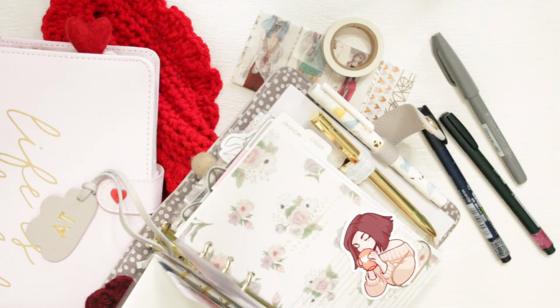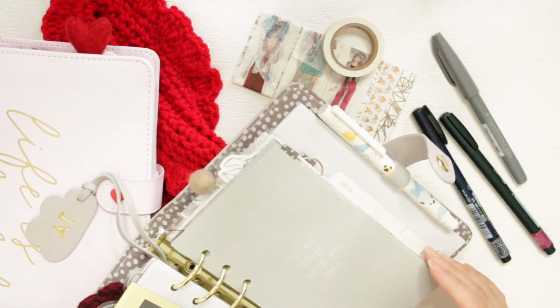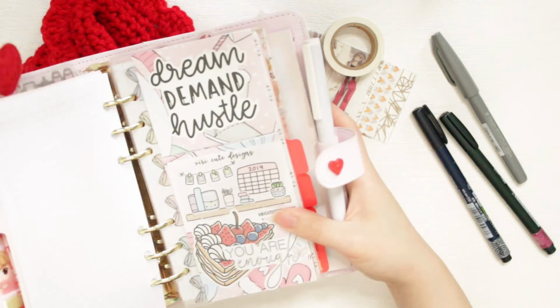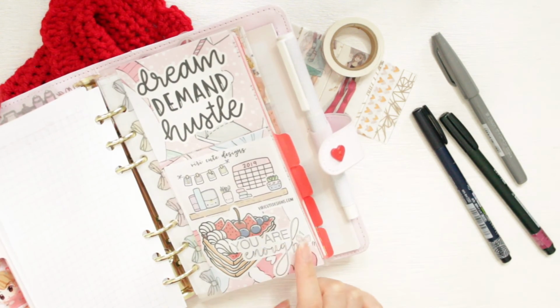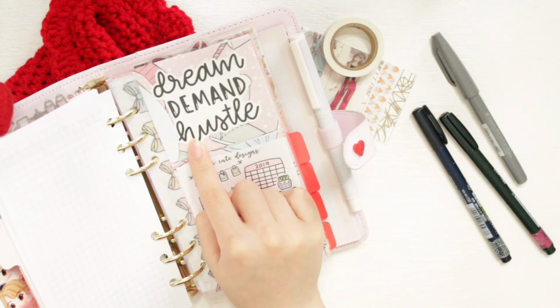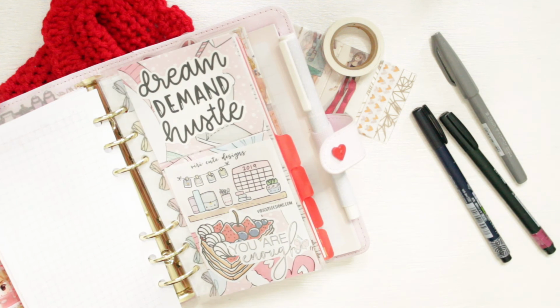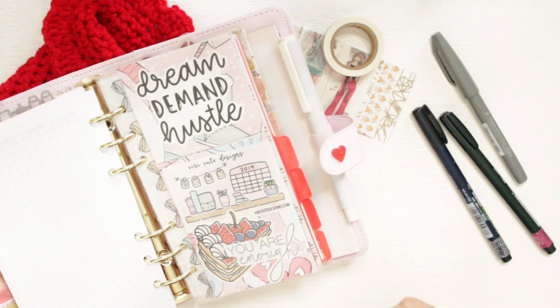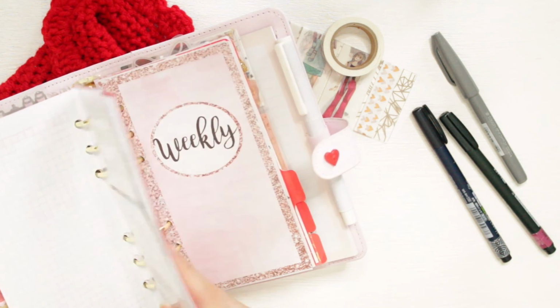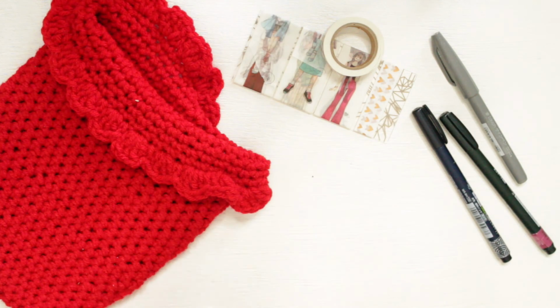I also had a few, I don't know if I still have them in here. I do also like including printables from my shop. This one is from Purpose Papery that I love. This one is an actual die cut from the style planner that I really enjoyed. But yeah, I love all of these little planner accessories, vellum, die cuts, printable die cuts, all of those things. I've definitely really enjoyed using those this past year.